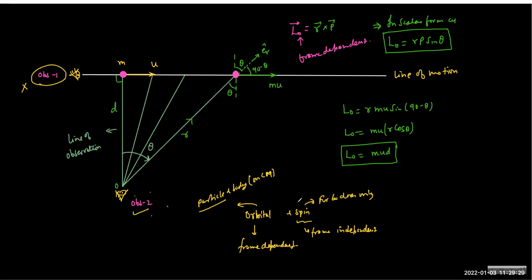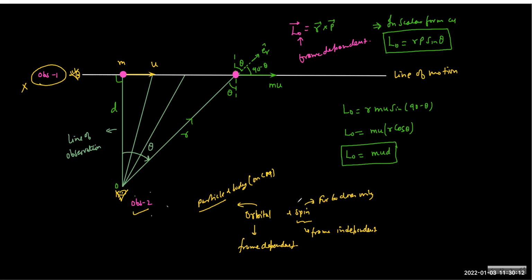Okay, so this distinction I will make more clear in the topic of angular momentum of rigid bodies. Right now we are learning the angular momentum of a particle, and we are just trying to understand whether it is possible for a particle to have an angular effect. The answer is yes. A particle can also have the angular effect. It is all about the way you observe it, and that's why it is clearly a frame dependent quantity. It's not something absolute. So we'll divide this angular momentum into 2 parts, 2 categories.